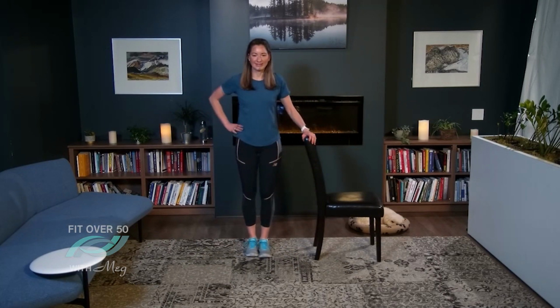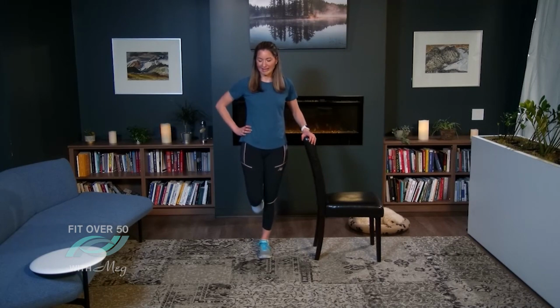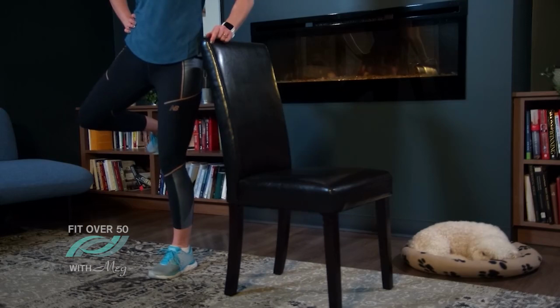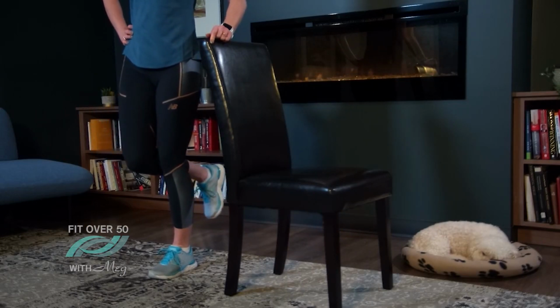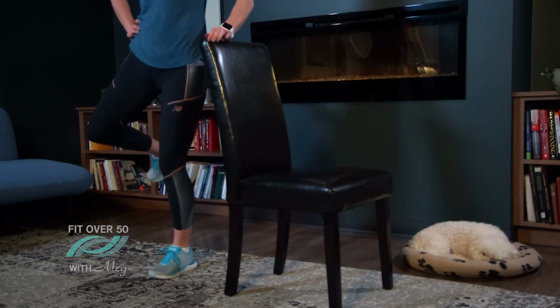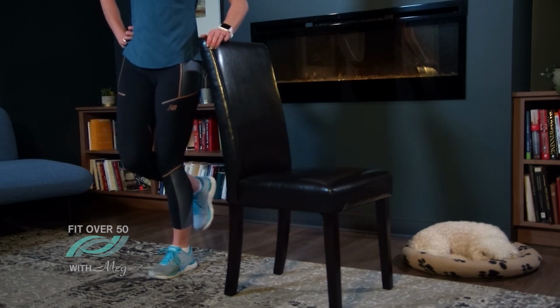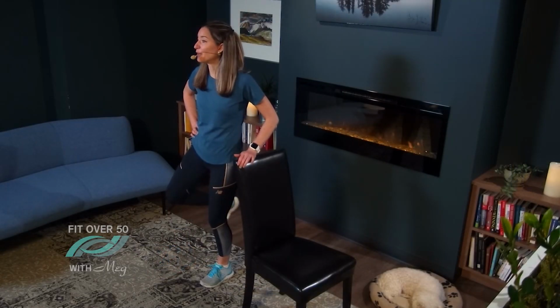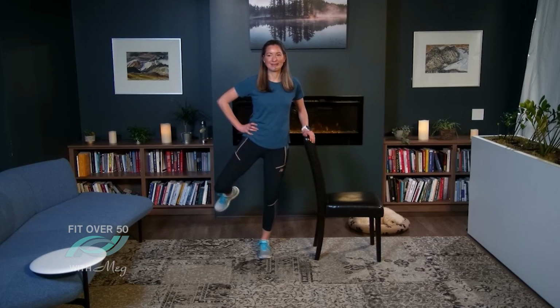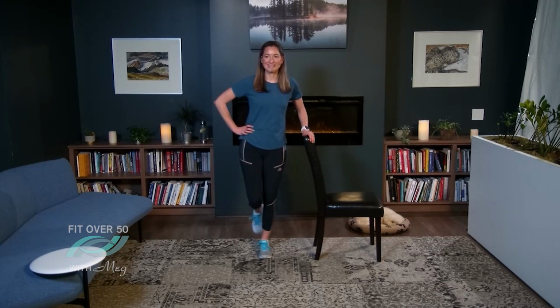All right, other side here. Bending into that knee, lifting up, fire hydrant. Good, lifting up and lowering. All right, good. Now don't overdo it. Don't lift higher than it feels good. All right, we always want to focus on what our body is experiencing. So even halfway is just fine. All right, let's do 4 more here. And 3. Good. 2. And 1.